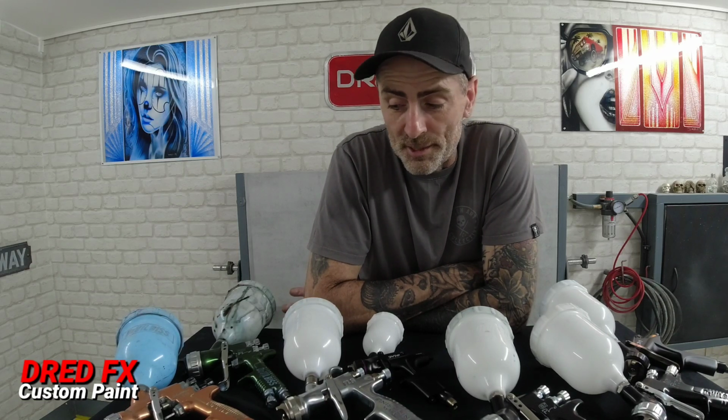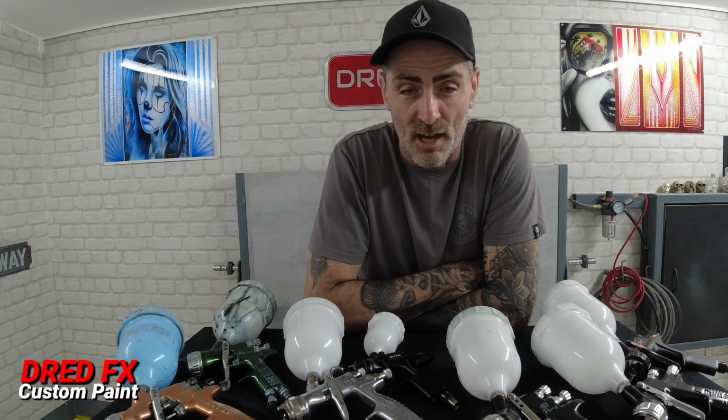Now if you're on the market for a new spray gun, I'm going to steer you towards DeVilbiss because I've got these on the table and they work brilliantly. All of them for the applications. So we'll move on to primer first and I'll steer you to 3 guns that I'd recommend for primer. One on a budget, the next one will be a little bit dearer, and there's one that you probably can't get, but if you can, you're looking at a second-hand one to get hold of one.